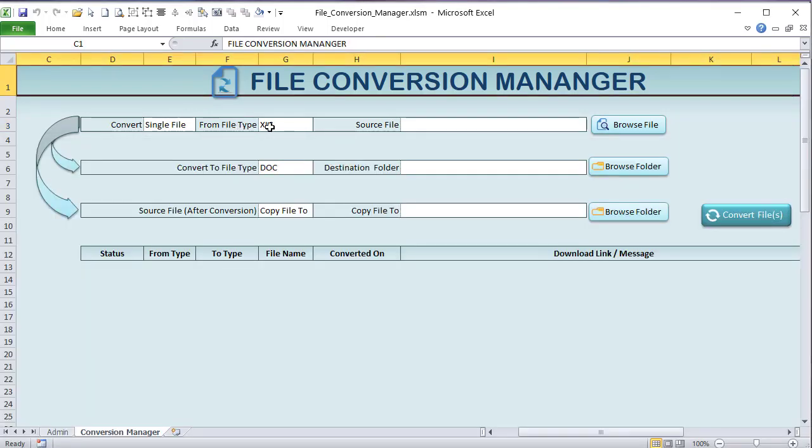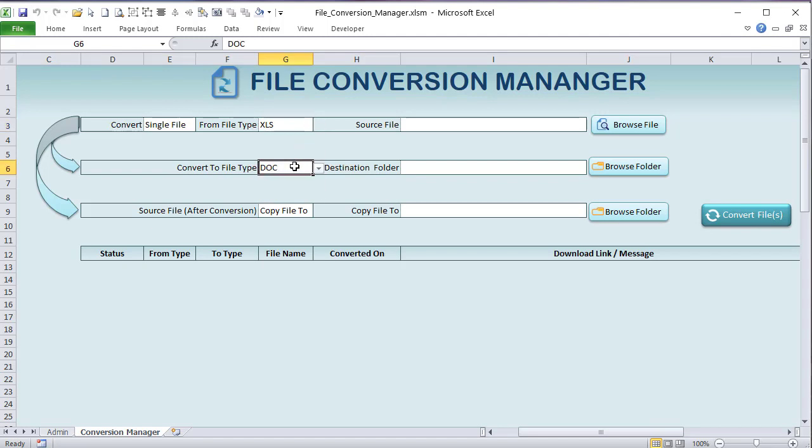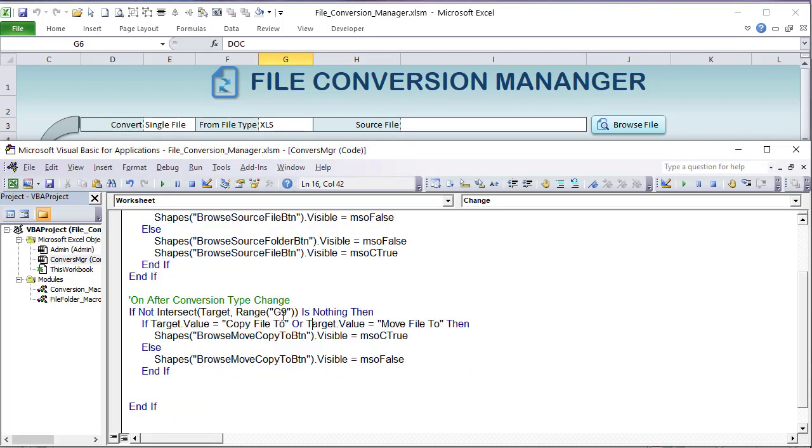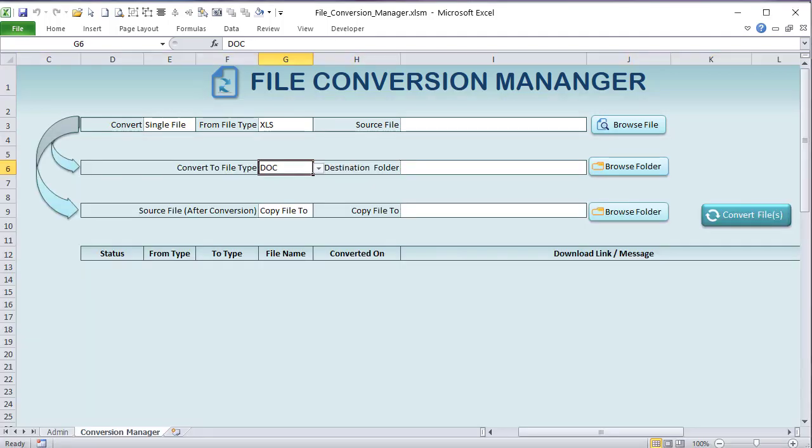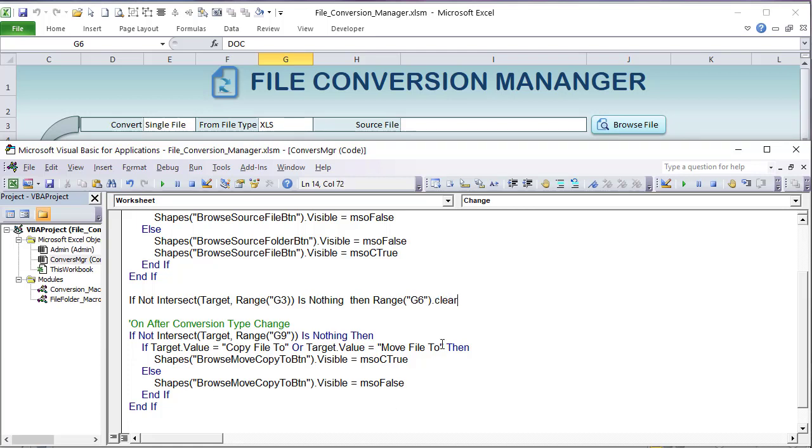Actually, one more thing I wanted to do on this. Remember, I mentioned that when I make a change to here, I really want to clear this out. So let's do that right now. On any change of G3, I want to clear out G6 because that's important while we're on the sheet. So we'll clear this out and we'll put it up here. That's pretty easy. If not, intersection G3, then what do we want to do? Range G6, clear the contents out just on any change of that. That's important because we want to make sure that they don't get the wrong file type. G6 dot clear contents. Okay, put in the quotation here. All right, good. I like that though.